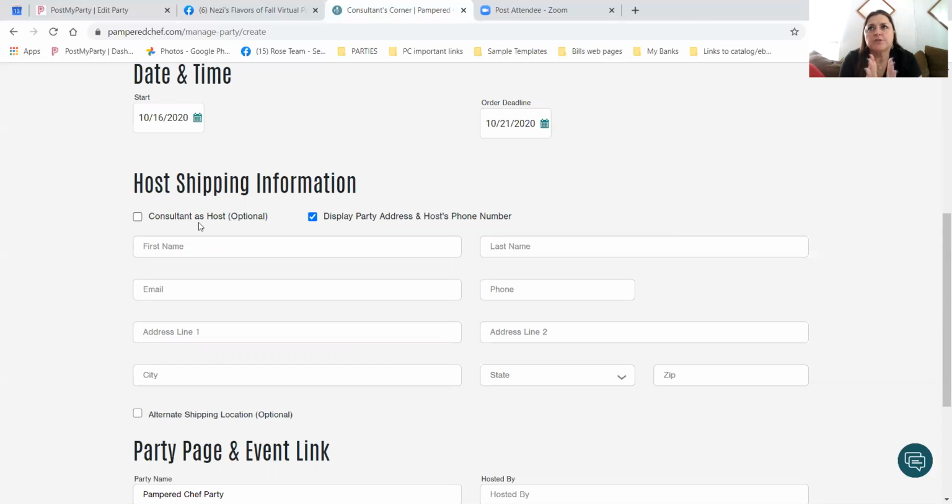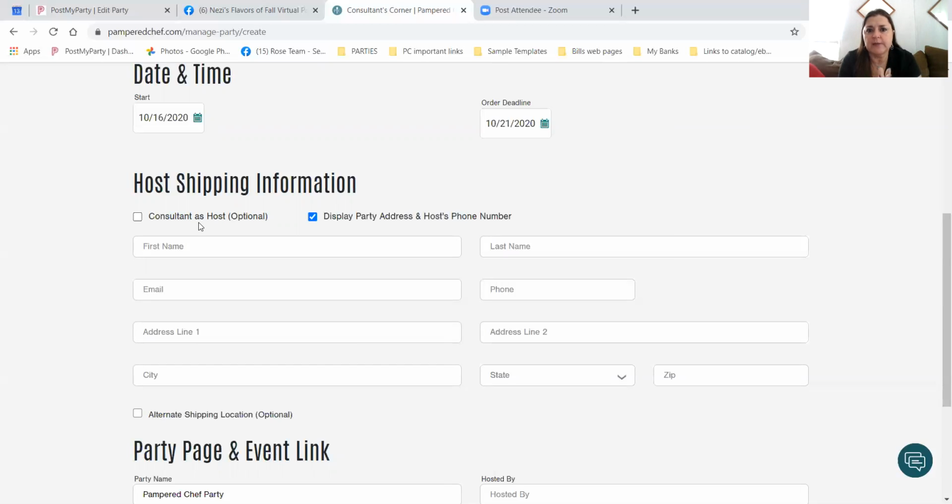What you would have to do is put this party in your husband's name, in your daughter's name, in your son's name, somebody else's name, in order to get host credit. If you put your name right there and you're a consultant, you are not going to get any host benefits. So always remember, never put, and Pampered Chef knows this, I don't know why they've got that option there. Nobody's going to do that because you don't get any benefits.